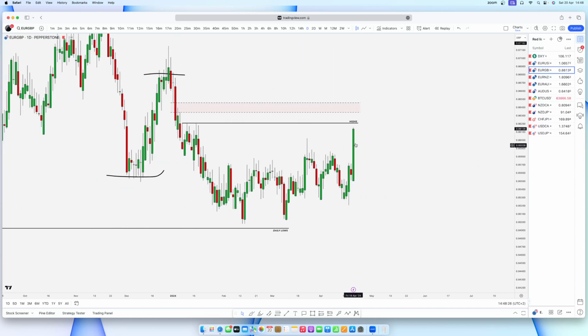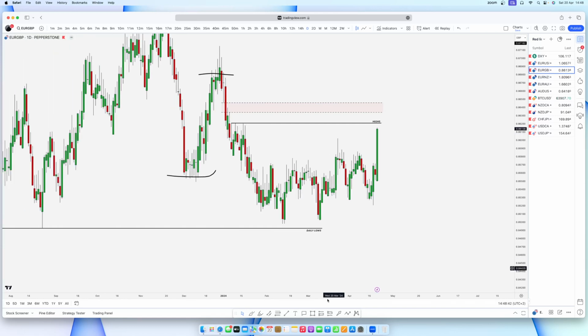You know how I like to do it? Hopefully we get Monday. If the institutions are not ready to take out the liquidity, then maybe we get Monday as a down day that completes the imbalance, and then on Tuesday we can look for the entry inside the imbalance and take price all the way to the upside.